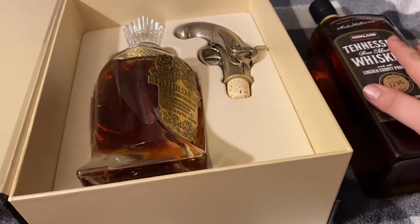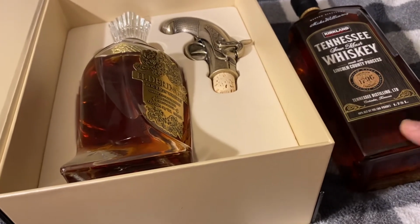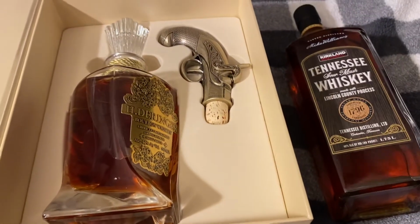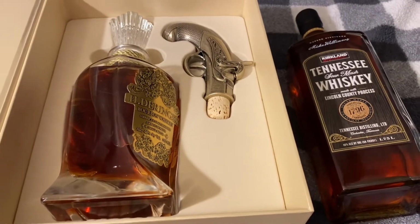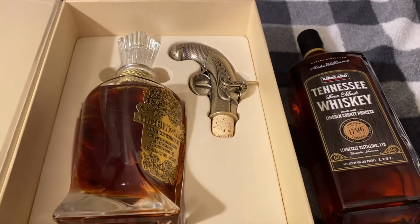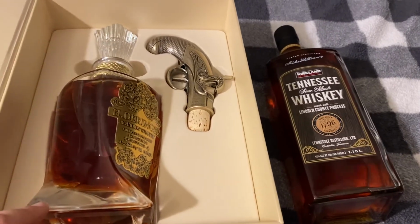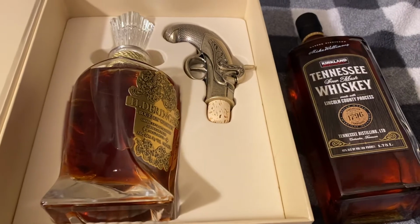I don't necessarily agree with that, because people are much more willing to give you a lot more if you have more. I mean, there's a reason that places like Costco and Sam's Club and bulk outlets do so well, because people, if they like something, generally want to buy a lot of it, and generally for a better price. So why wouldn't they? It just works. The system works. So I would say get this if you're planning on having a party. Get this to show off to people at your party, especially if they're into pews and things like that. I mean, it's just cool.